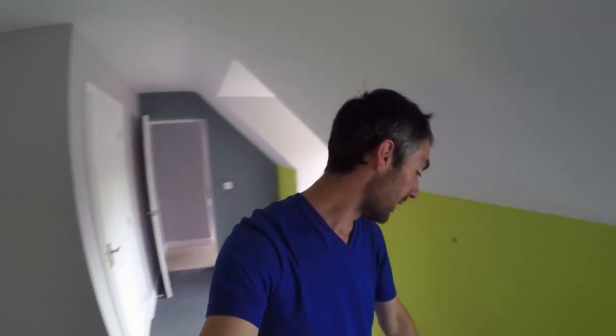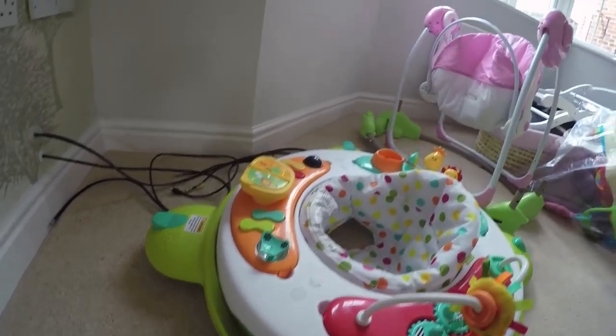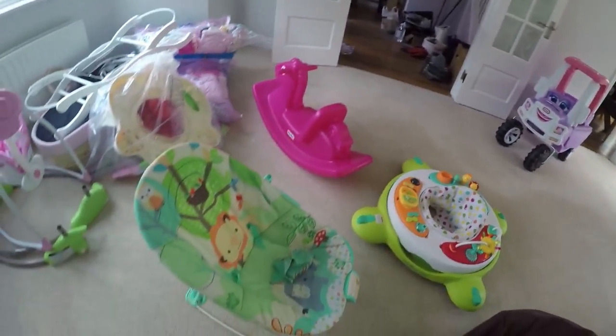Now one day I'm going to run an Ethernet port and I'll maybe change it into an Ethernet connector and run it round to wherever my computer's going to be. But anyway, let's go and sort this out downstairs. Move all the baby toys out of the way. These all need to go into storage somewhere. I thought these would all fit in the loft, but unfortunately the loft hatch is tiny, so we're going to have to rethink that. After all that work I've done in my garage, it looks like all this old baby stuff's going to have to be stored in there.